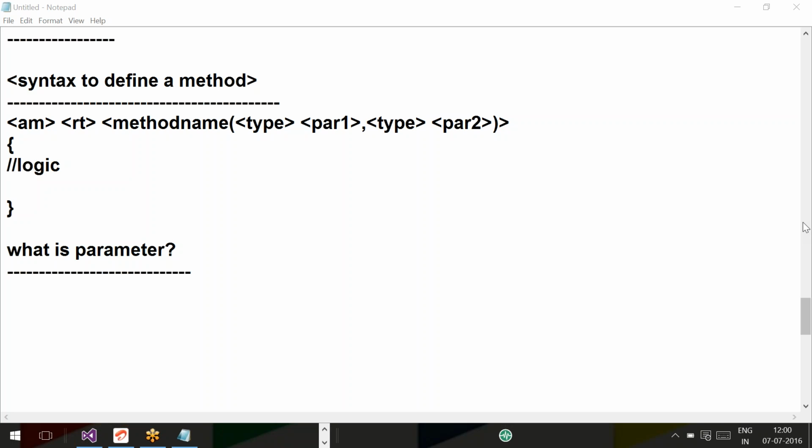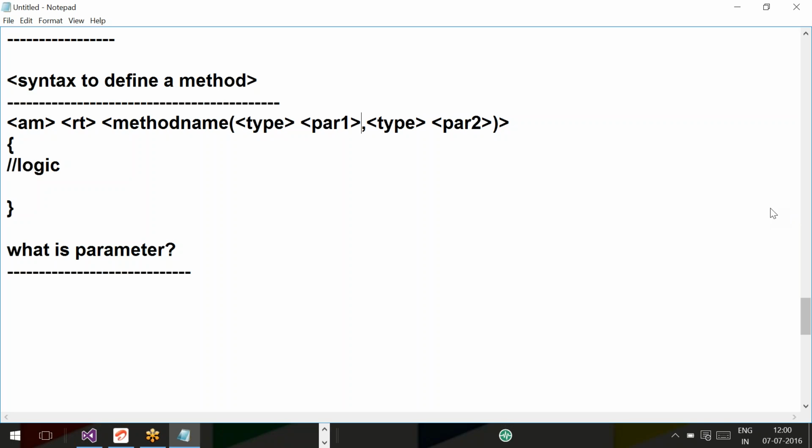Any idea, Urmil? When we call that function, the parameter is passed as argument. The variable which is declared within the method signature is a parameter. Very good. Right. Let me explain. A variable which is declared within the signature, this part called signature, is called parameter.